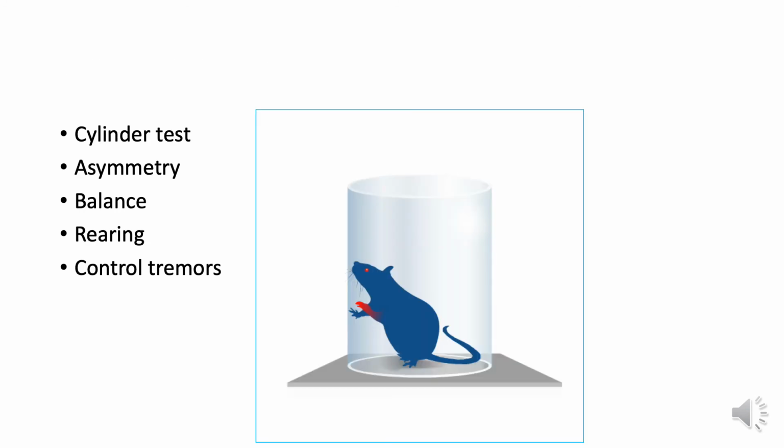One of the main tests that's used to test motor dysfunction is the cylinder test. During this test, a mouse is placed into a cylinder that is clear but slightly larger than itself. This actually tests asymmetry of the movements, the balance, the rearing. When a mouse is in such a small space, it's harder to move, and it actually has to place one arm up onto the curved tank and attempt to move with that. And basically, typical movements can be compared to impaired movements, and a percentage can be taken to show what's actually happened with these different mice. These can be useful for studying drugs to control those locomotor defects, like drugs to do with tremors and things like that.